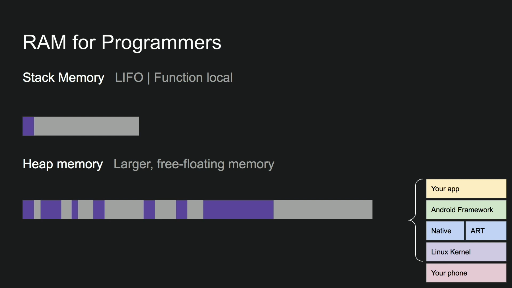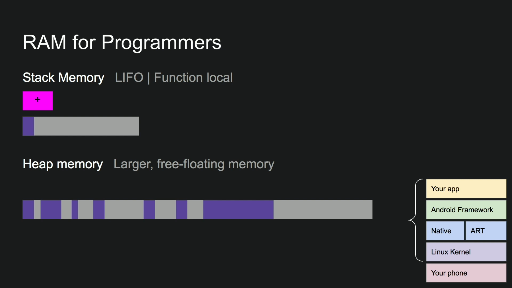On top of your phone, so now out of zeros and ones land, I want to go over how we can treat RAM as programmers. And generally we partition RAM into two types of memory. We have either stack memory or heap memory. So your stack memory is really a scratch space that's sort of provided to us where we can allocate objects in a last in, first out manner.